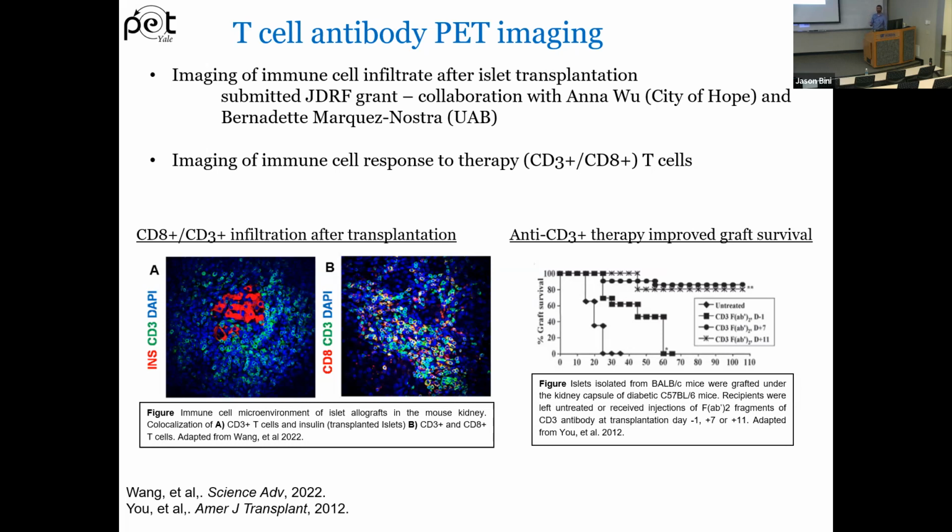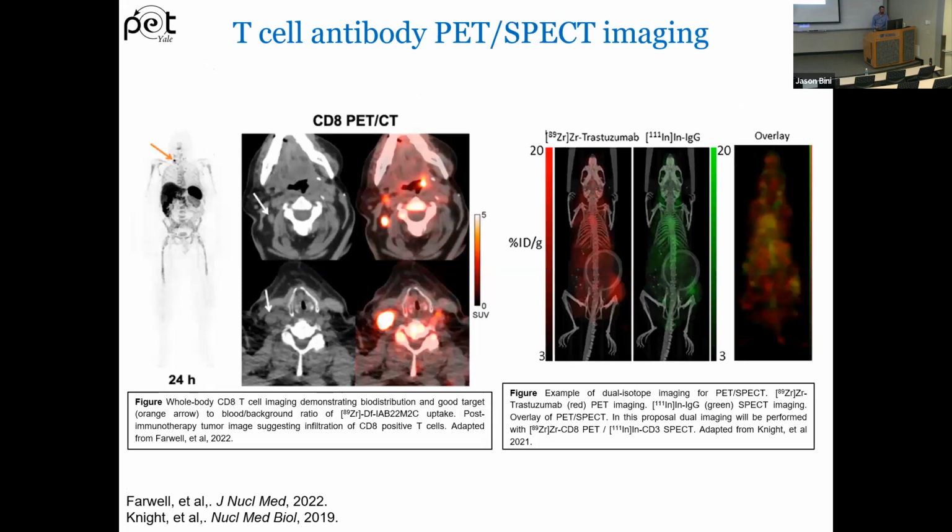So if we could see this infiltrate in vivo, that would be very nice. On the left there is a CD8 positive T cell PET scan. In this case, they're giving a cancer therapy, so they actually want the T cells to attack that cancer tumor, which you could see in the top right. You don't see a bright spot in the jaw yet, because that's pre-treatment, but the bright spot in the jaw that you see on the bottom right, that's the immune infiltration into the cancer, hopefully to destroy that tumor.